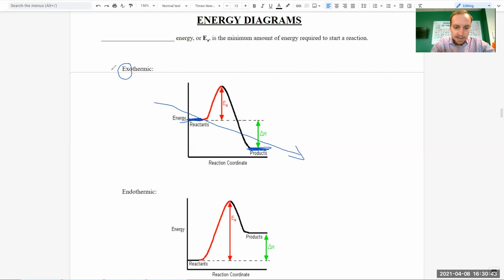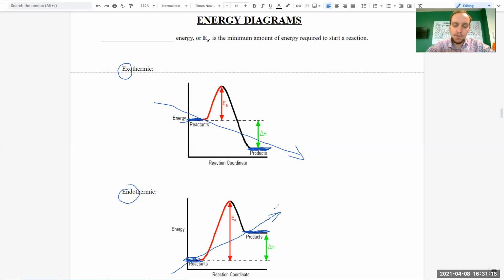On the bottom, what we have here again is an endothermic reaction, and an endothermic reaction is going to look basically the opposite. The enthalpy of the reactants is right here, and our products are much higher. Therefore, the overall trend in the reaction is a positive trend, which would mean that we are gaining energy from the system. Therefore, this reaction would be considered endothermic. So that's pretty easy to spot. Again, you just look at the heights of the reactants and the products and see if they're going up, that is endothermic. If they're going down, that is exothermic.